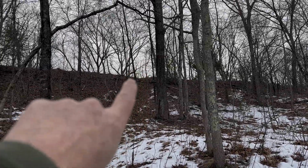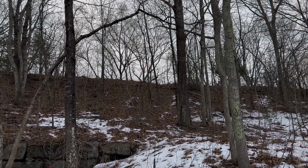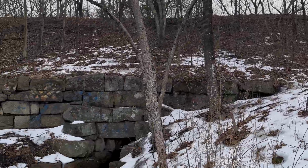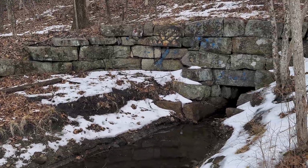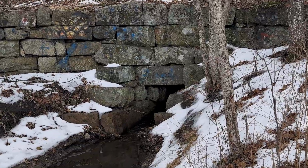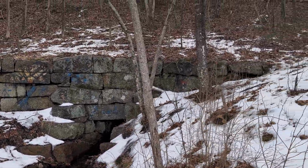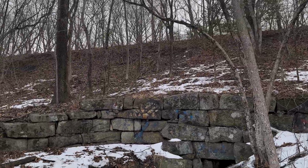The rail trail is up there about 30 feet. So supposedly built in the early 1800s to mid 1800s. And down here we got a creek rolling through. And this goes all the way through. It's about 150 feet long. Obviously built way before, or at least before the train tracks were up there, right?